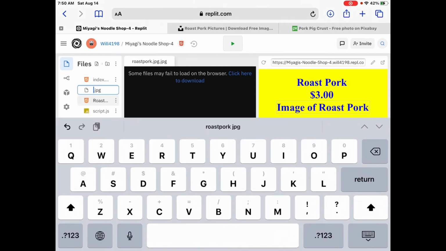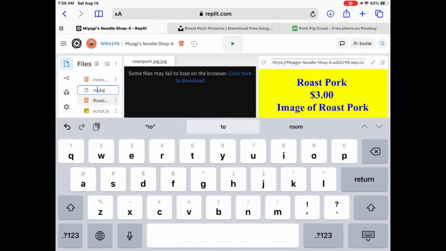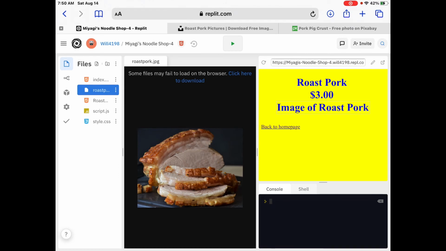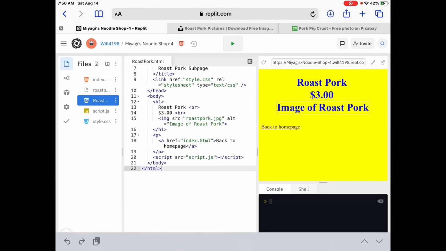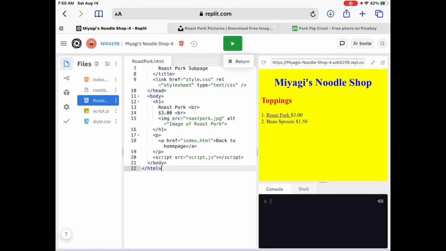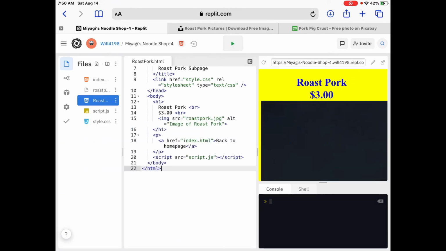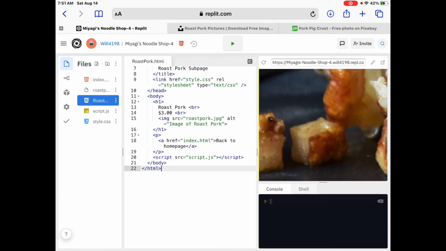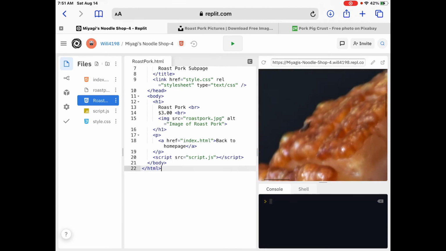Rename, and let's take out that first JPG, okay? So let's type roastpork, and then let's go here, and then that should be good. There we go, roast pork. That now I changed, see? So you can have a name, your name could be incorrect. You have to check that. So let's hit run, roast pork, and ta-da! Whoa! Our roast pork is, well, it looks delicious, but I think it's a little bit too big.